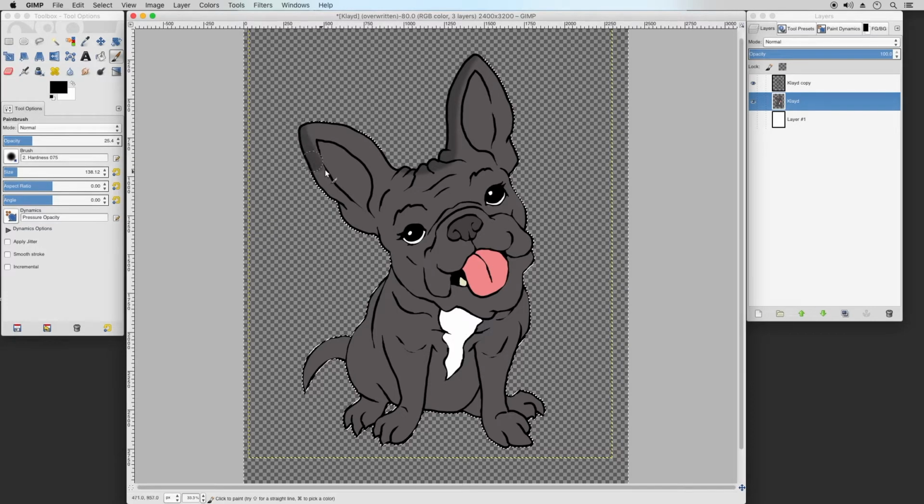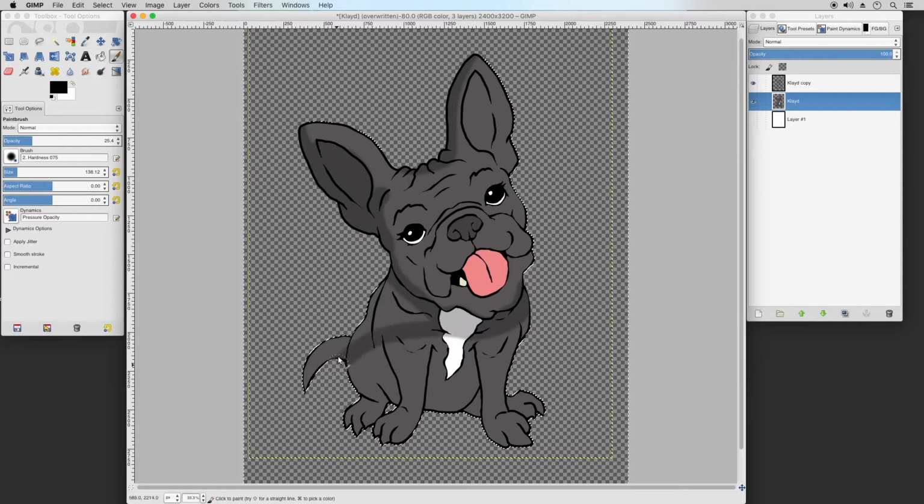And then for this ear, that'll be filled in with a bit of shadow. Then I have to be careful not to let this pen go, otherwise you'll create double shadows because it's translucent, transparent to some degree.